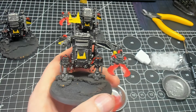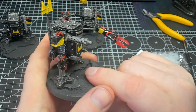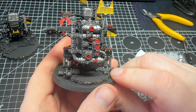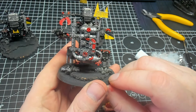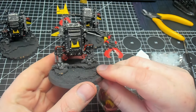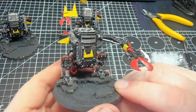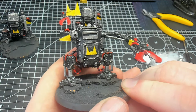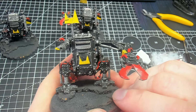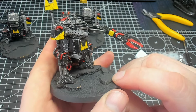And with metals done and touched up some of the reds where I've made mistakes from doing all the edges and everything, picked out some random details on the engine. But yeah, I think they're coming on. I think they've got that retro vibe. They're not painted to the highest of standards. I'm not so bothered with these guys. I just want them to look fun, and they were fun to do.